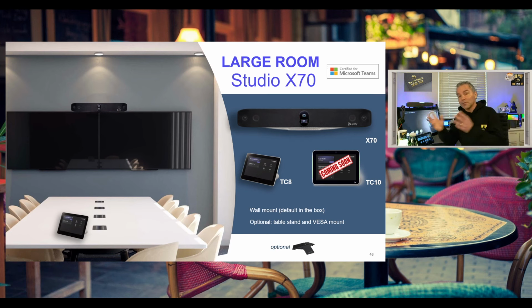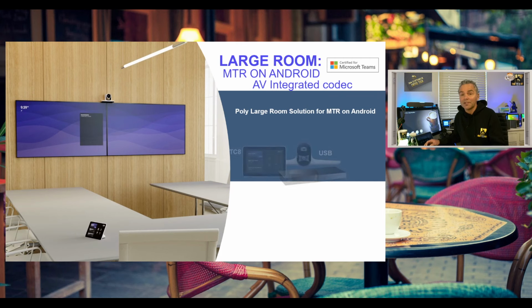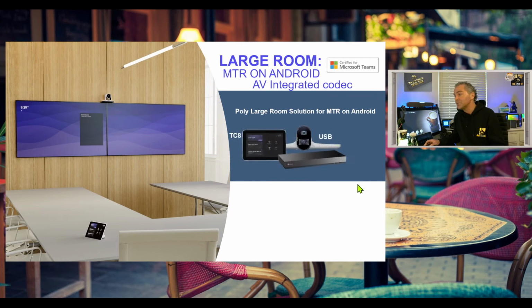Next new option for your large room is the G7500, which gives you a lot more flexibility for your meeting room. Again, you can drive through touch. So if you got two touch screens, you just hook them up to the G7500 through the USB port, and you can start your meeting here on the screen. You can do some whiteboarding, etc. So Android is really, out of the box, ready for those touch screens.